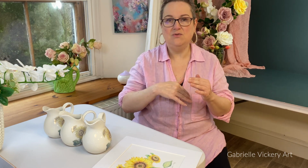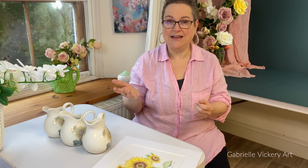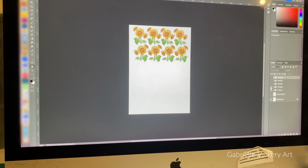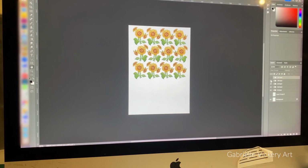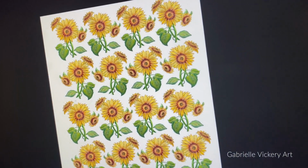The great thing about Procreate is that whenever you create something in it, it actually makes a little video of it. You get a little timeline. So it's a really nice way to see all of the layers and all the processes building up when you're designing. And once I was happy with the drawing, I multiplied it up on a sheet and sent that document off to the decal printers for them to print.